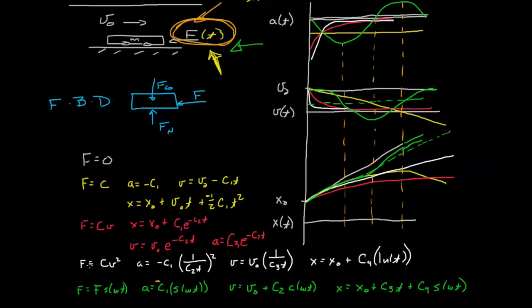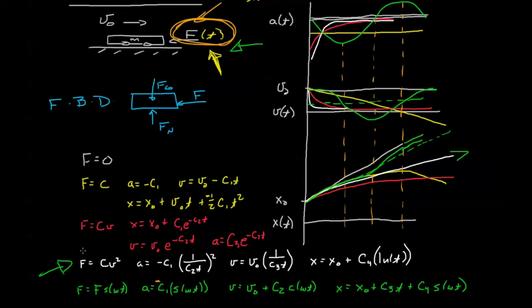The next thing is our quadratic drag. What's happening right here? We initially start off with a high acceleration pushing really hard against that cart. As a result, the initial velocity is going to drop off really quickly, and our position, you can see right here, ends up being less than had we not interfered. And we saw the interesting effect that for some reason this position just keeps on increasing over time.